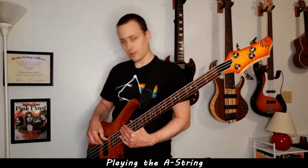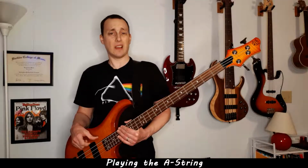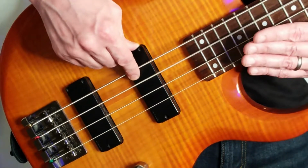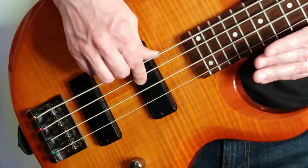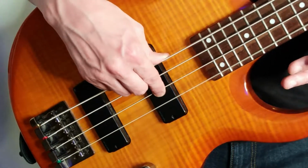If we don't land on the string below, on the next lower string or the next thicker string, we're going to tend to not have as good tone. We're going to tend to be pulling more up this way, okay? So when I play my A string, my finger rests on the E string. As I play my D string, my finger rests there on the A string. When I play the G, the finger rests there on the D.